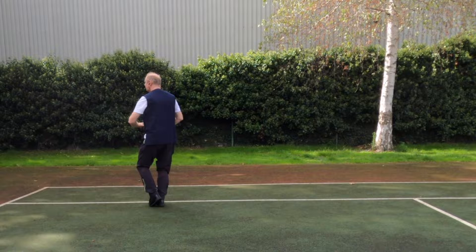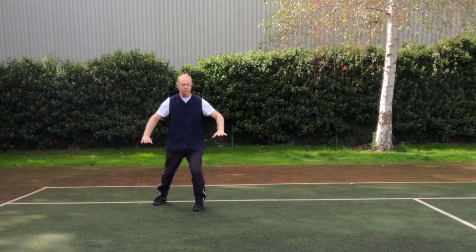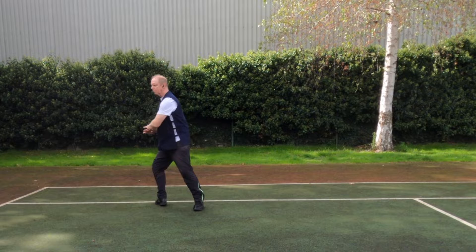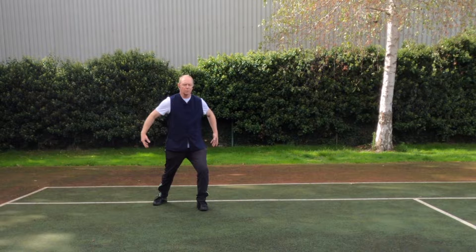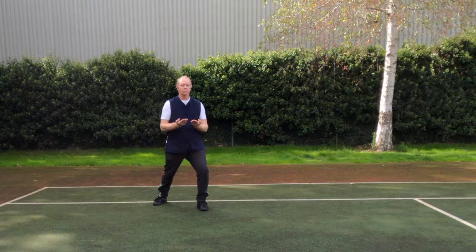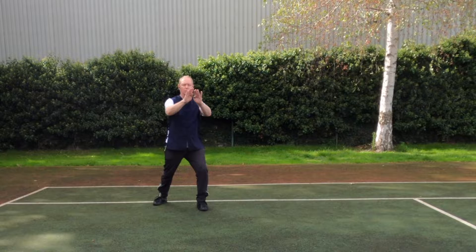Drop the left foot in beside the right foot, bringing your hands in at the same time. Then with the left foot take a diagonal step behind you, allow the ball of the foot to touch the ground and turn on the ball of the foot until your toes point to 12 o'clock. As you turn your body anti-clockwise, allow the arms to swing round and the weight rolls 60% forwards onto the left foot, turning up on the ball of the right foot as you go. Sweeping the hands round slightly, draw them into your sides and then push them forwards — flat palms and hands together up towards about the solar plexus.